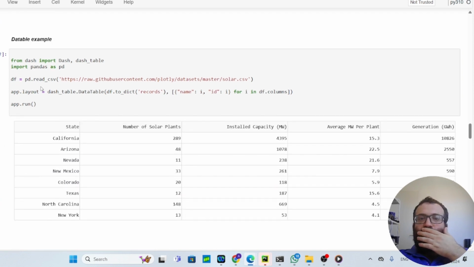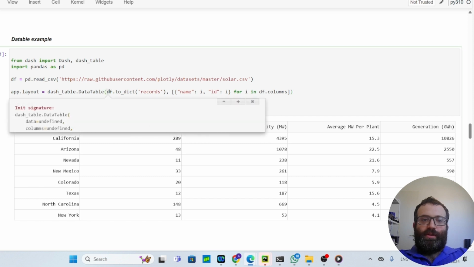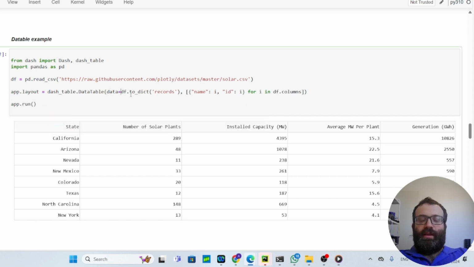Okay. So what do we need for the data table? Let's not get into too much detail, but what you have here is data equals df.toDict records. If you have a data frame, just do this. We don't need to get into details. The important thing is this is what data is set to, and that's the data you have. These are the actual data. And then you're going to have a thing called columns here equals this.